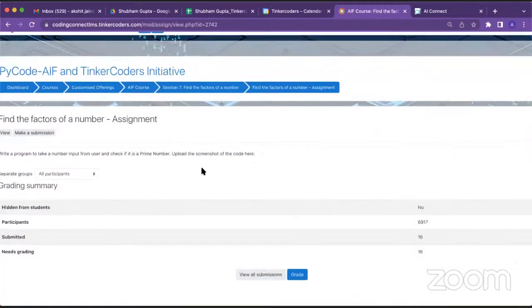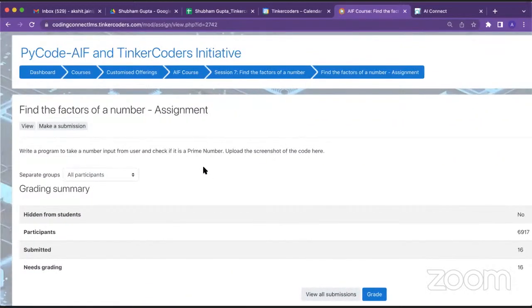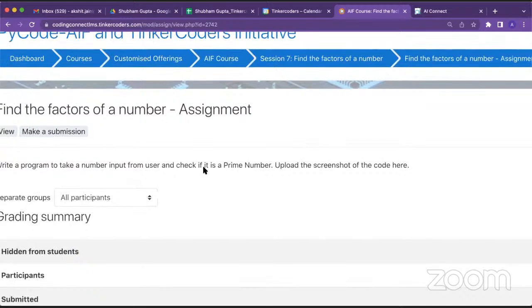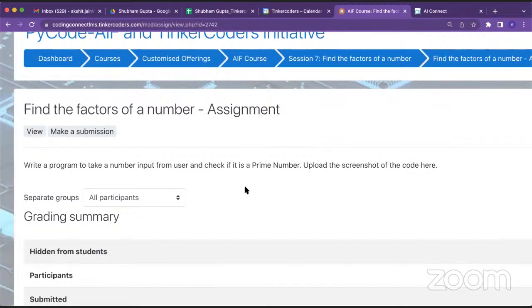Now, talking of the assignment, we have given the assignment, and that is to check if a number is a prime number or not. Prime number, I will just tell you students for a quick revision. What is a prime number? If we have any number, let's suppose I take the number 4. What factors does 4 have? 4 has 1, 2, and 4. So these are the 3 factors of the number 4.